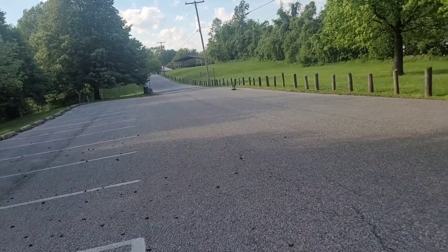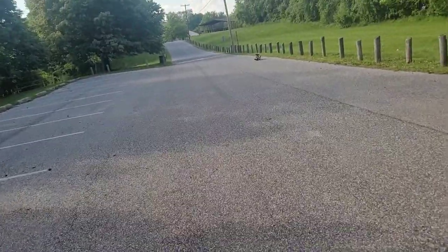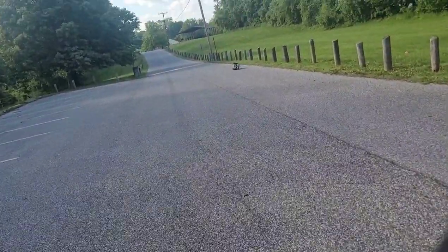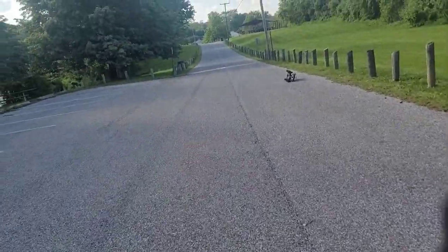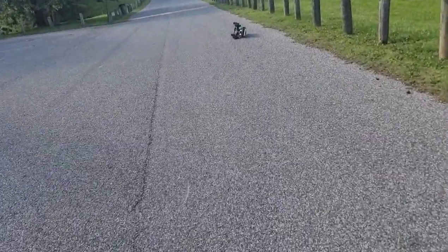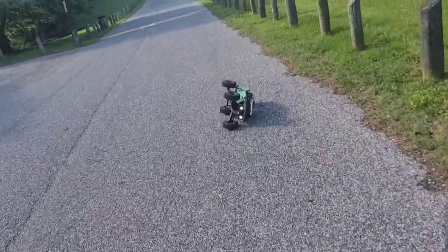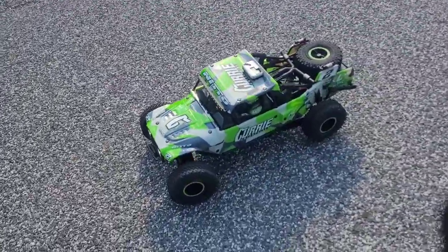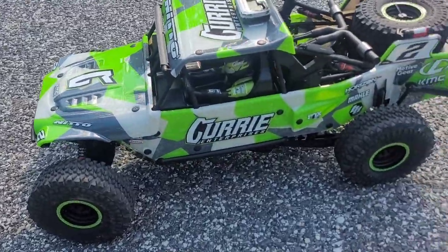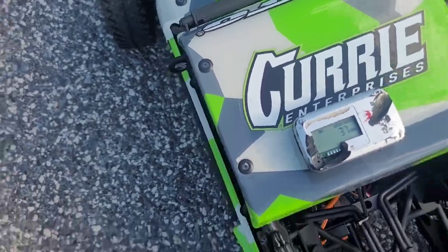Already tipsy whoopsy. Try to get the 40 out of it, but you can see she's a little, with the AVC they put on here, you just gotta dial it just right. That's all. But I plan on painting my own body anyway, so I don't worry about the bodies getting messed up. Let me see. Nothing wrong with her. She got a good landing, 37 out of that 100%.